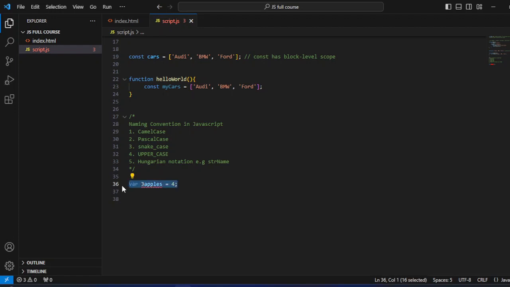Okay, so another thing, never start your variable with special characters. For instance, let me say .name. This is wrong. Do not do this. It's going to generate an error. You can see that it's already underlining it. So it should not start with special characters. Now the only special character allowed is the $ sign. You can do this. This is correct. You can see it does not generate any error. So apart from the $ sign, do not use any special character.